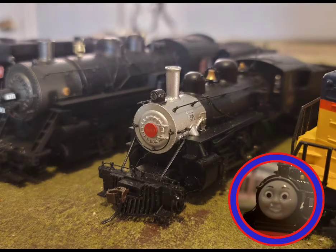Next up, we got the Mogul. Honestly, one of the best engines I have. Well, not really. It's kind of slow on pulling power and doesn't have a lot of detail on it, but it's definitely one of my favorites. I really enjoy this engine, and I am currently in the middle of trying to get a decoder for this thing. I am really looking forward to getting it to run on DCC. As you can see, it hasn't run in a good while. It's pretty dusty, and it hasn't had a good jog in a good while. But that's going to change in the next few days.